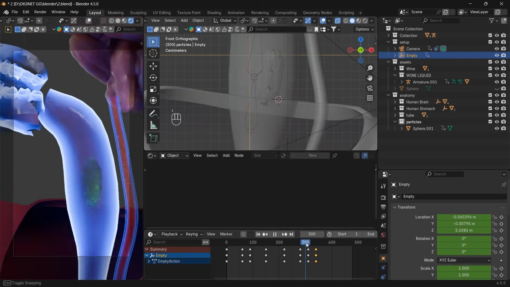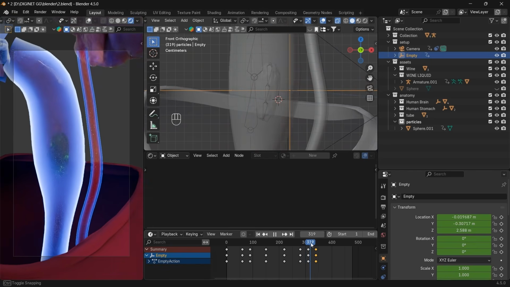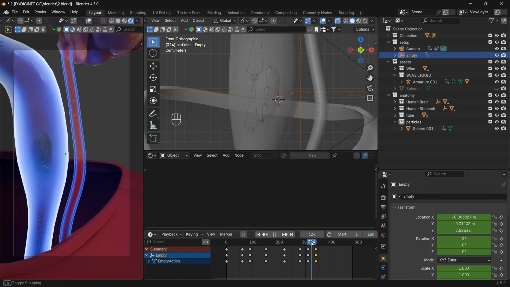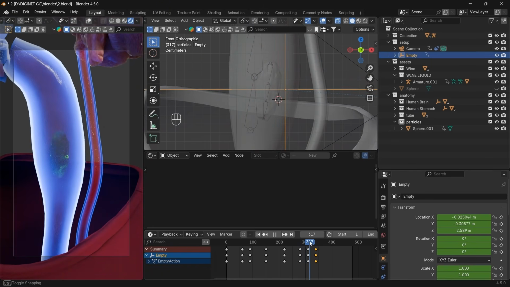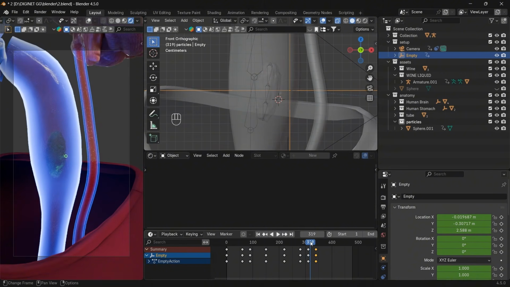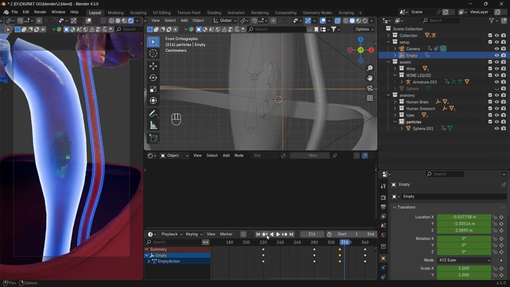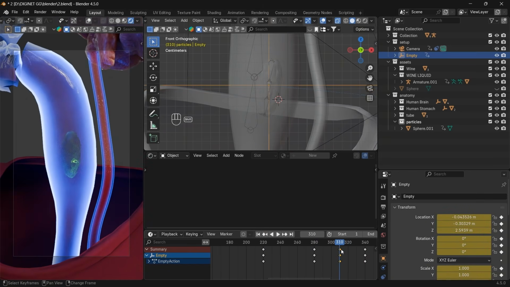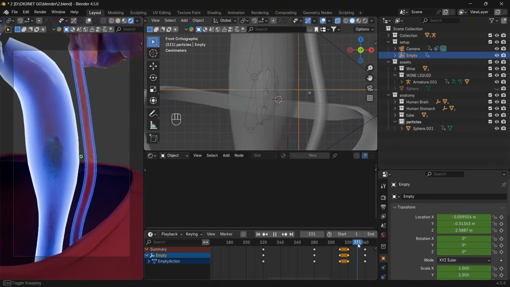So now if I simply play, it will look like this. As you can see, our MPT is moving earlier. So what I can do, I can simply go to frame 310 and duplicate this one and place it at 320. So at frame 310, it will remain constant. There will be no motion. And after that, it will move with the particle.